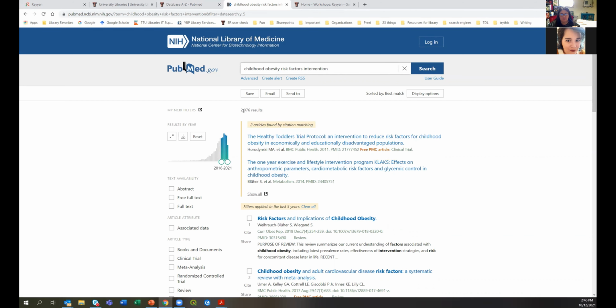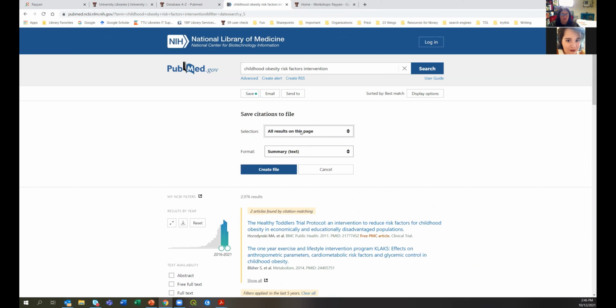That's still a large set because we want to pull some into Rayyan that is more than just 50 or so. We want more than that, so they're going to help us understand our topic, so it can learn what we're doing so that it can help suggest or include or exclude. That's the best way to say that. So I'm going to click on save. I'm going to click on all results because I want to export all under 3,000 results. And then I'm going to choose PubMed. And so it's going to do a format of PubMed.